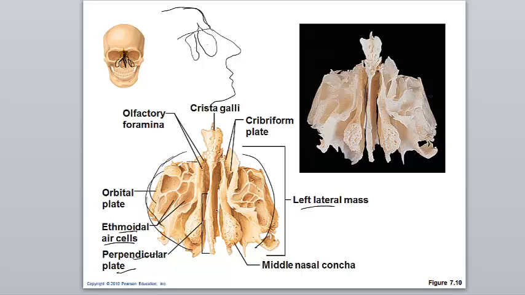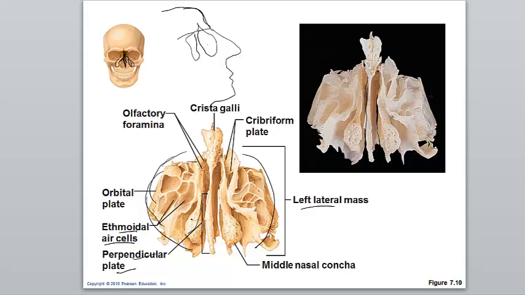That's why your face also hurts, somewhere deep inside where you can't point out where it is. That's basically your ethmoid air cell sinusitis. And here's your cribriform plate. The cribriform plate is going to be on the side of the crista galli. Crista galli is jutting into the anterior cranial fossa over here. On both sides, you have the cribriform plate with tiny holes, olfactory foramina. I hope I was able to explain. So you have the crista galli going upwards, the lateral mass going sidewards, and right down the center, it forms your perpendicular plate.